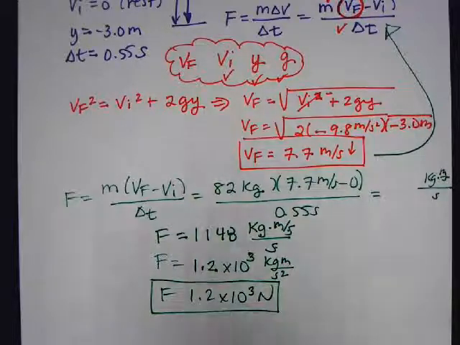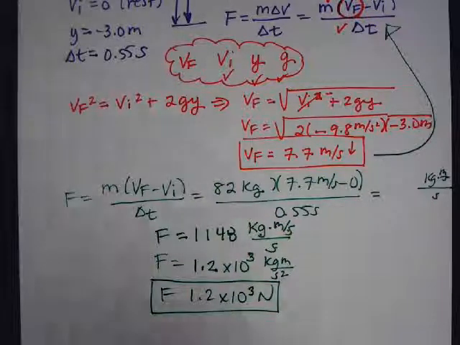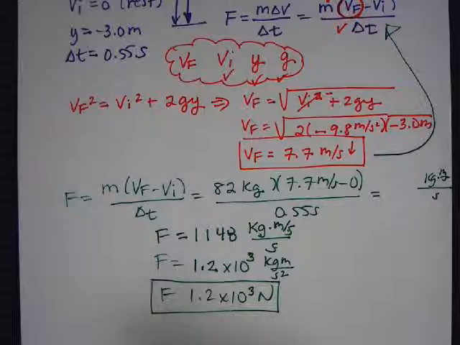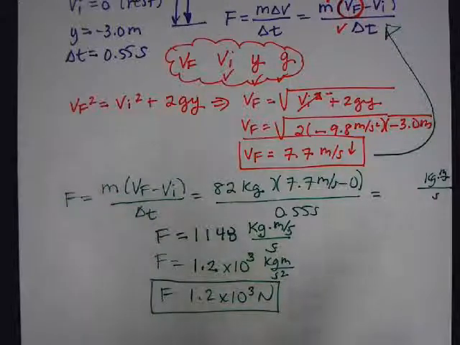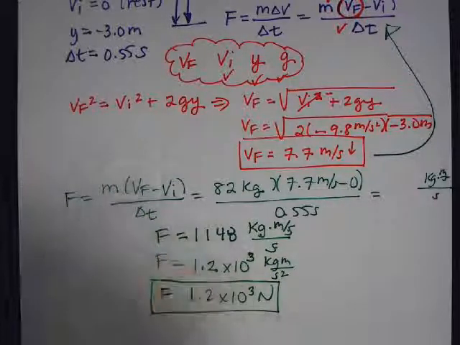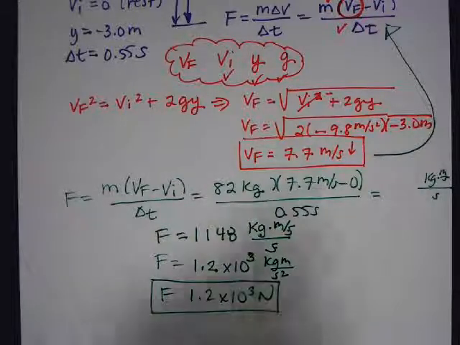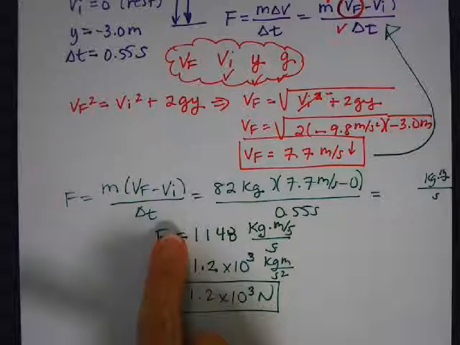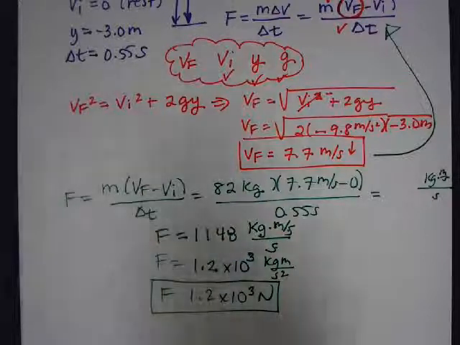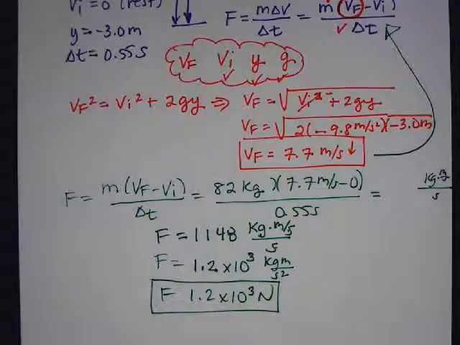And that's my answer. Now, this problem actually is very confusing in the wording, because it says starts from rest, comes to rest. And this is one of the reasons I work this one, because the wording is actually not clear on this. But what I wanted to show you, the whole point was that every problem is not necessarily just plugging numbers into equations. We see that even though we know we're going to use the impulse momentum theorem, F∆t is equal to m∆v, we didn't have all the velocity, so we have to find other ways to find what we need in order to solve the problem. Okay?